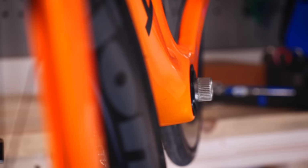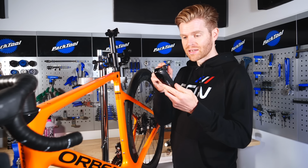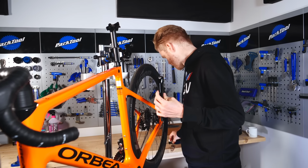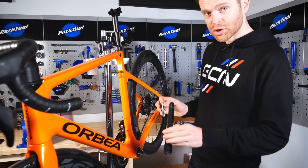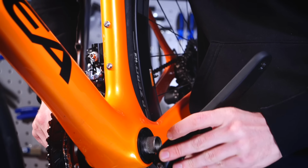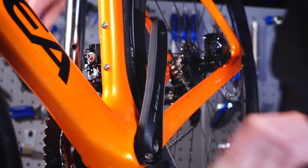Before installing your non-drive side crank arm, first make sure it's clean and then apply some grease to the splines where you're going to be clamping it. Next, you're going to attach it onto the spindle. Make sure it's in the opposite orientation to the drive side crank arm. Sounds obvious, but I have seen people reattach crank arms not doing that.